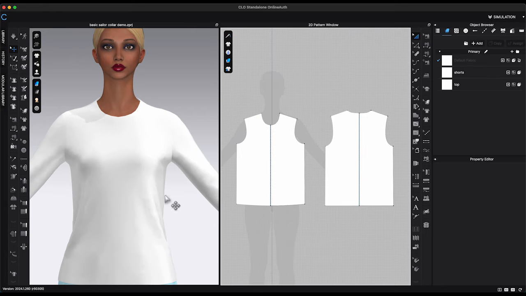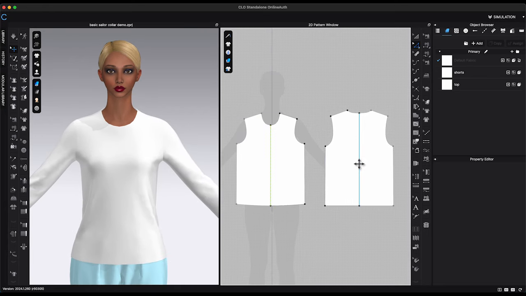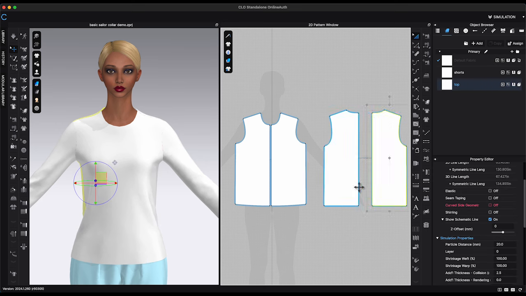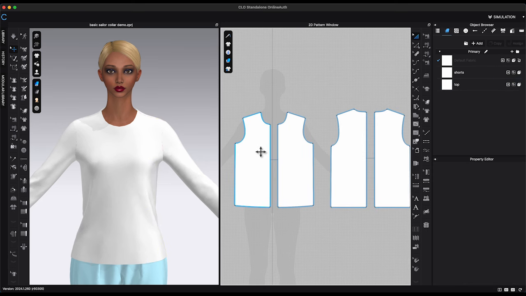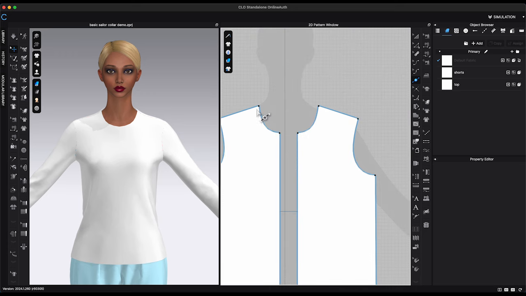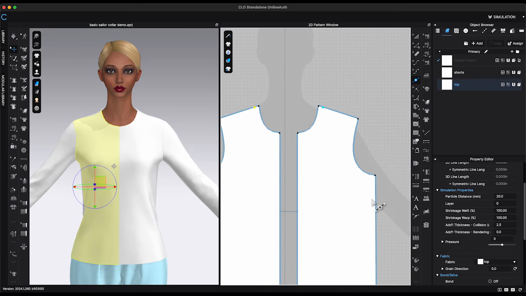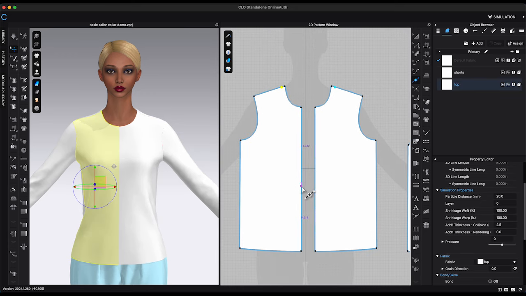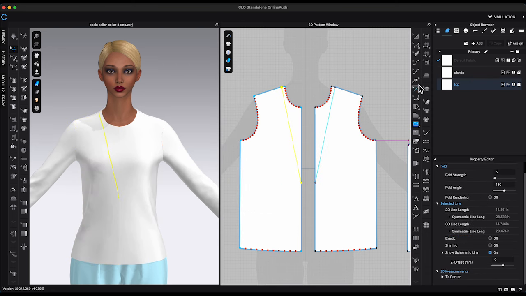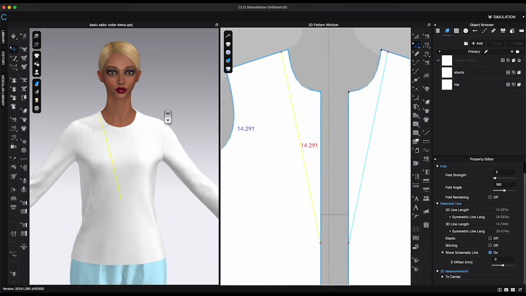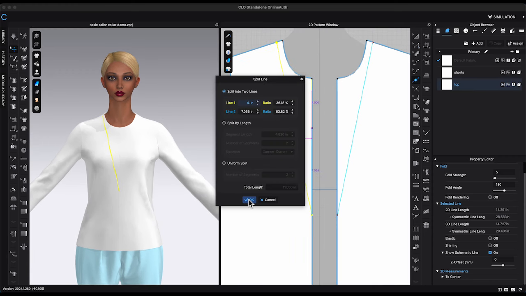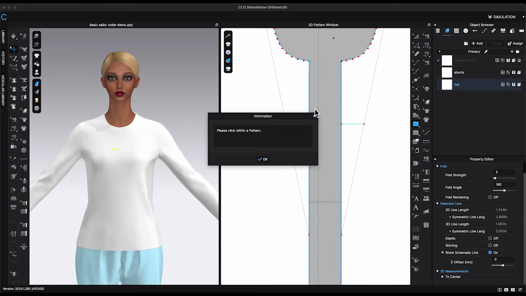Since I already showed you the way to make basic sailor collar, I will quickly demonstrate a variation style, which is a deeper V-neck sailor collar with insert panel. Following the same steps like previous example. Use internal polygon to create a deeper V shape in the front bodice pattern. Draw a horizontal line on the center triangle shape, this will be the insert panel.